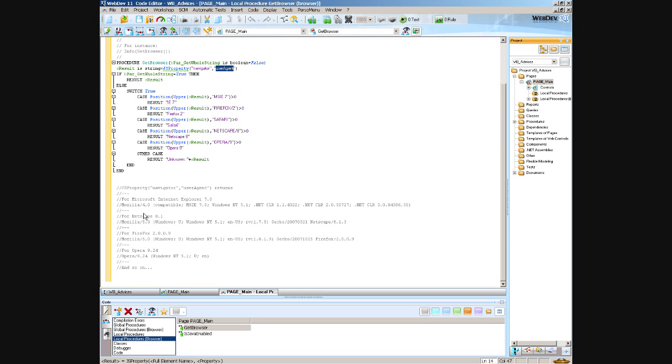For Internet Explorer 7, it returns a string containing all that: Mozilla 4.0 compatible, MSIE 7.0, Windows NT 5.1, .NET CLR, and so on. So you can see there is a lot of information that has absolutely nothing to do with what browser is what.